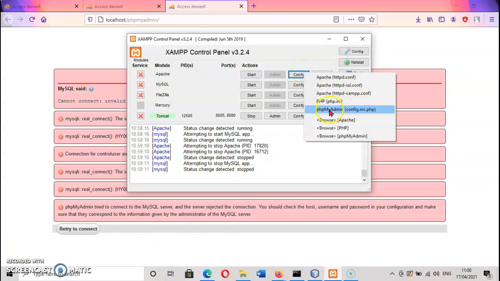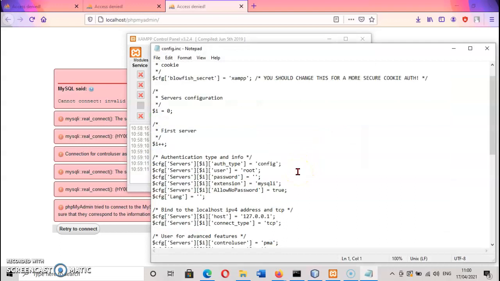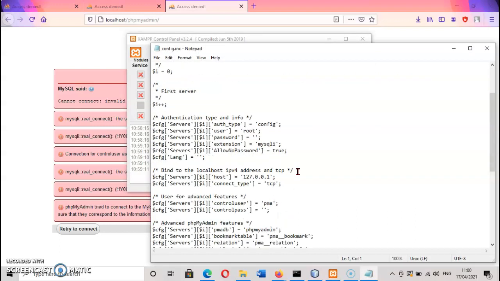and phpMyAdmin config. You choose phpMyAdmin config, and then you can try to find the host, the server host.